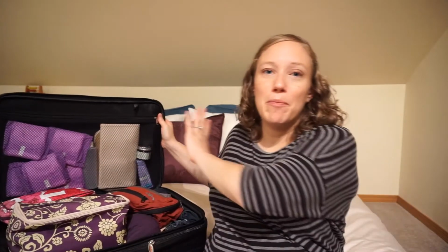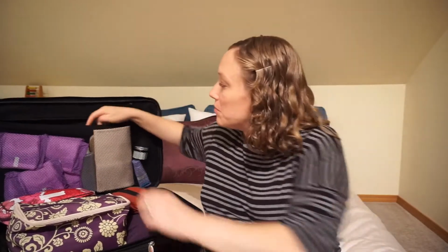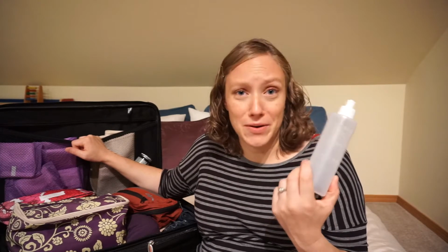In the back pocket of our suitcase is my postpartum pocket, so I'll show you what's in there. I don't want to pull them all out, but I have my Always ultra overnight maxi pads. I know the hospital will be giving me those as well, but these are my favorites, and I find them the most comfortable. I just wanted to have these on hand. I know the hospital will probably also give me one of these, but this is left over from my last birth, my little peri bottle. If you've given birth before, you know what this is for. You basically use it instead of toilet paper for the first week or so after you give birth.